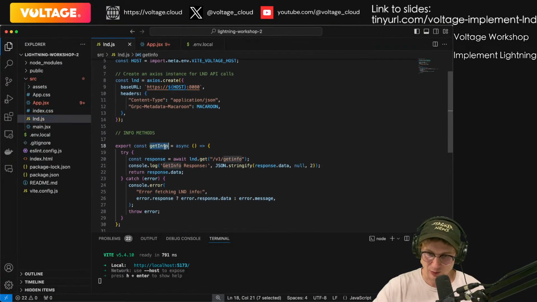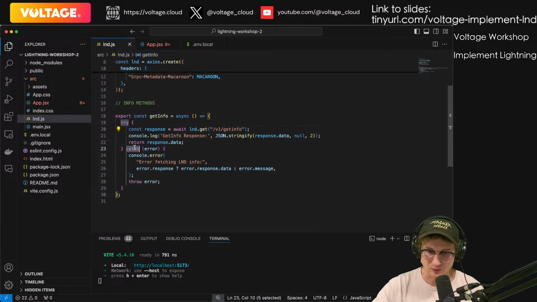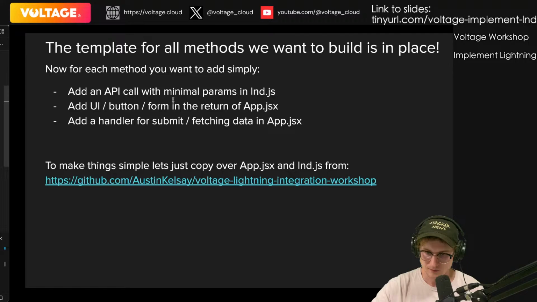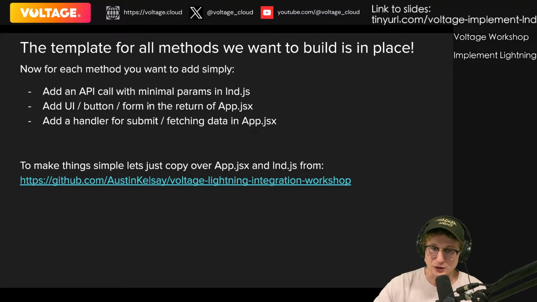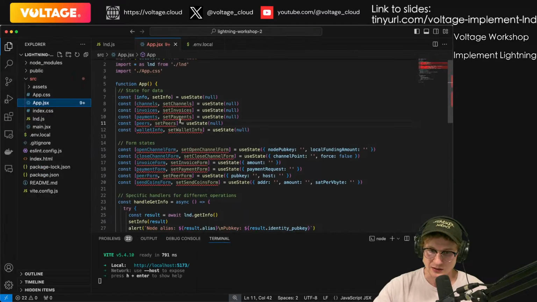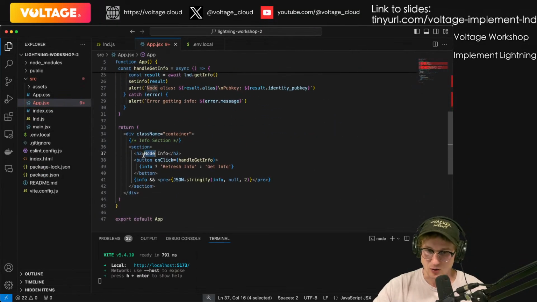So we have that here with getInfo. We're just try-catching and literally calling the API. Then you want to add the UI, button, or form in the return of app.jsx, right? So whatever you need to show the info. It doesn't require any input, so we just do JSON.stringify here inside of a pre tag.